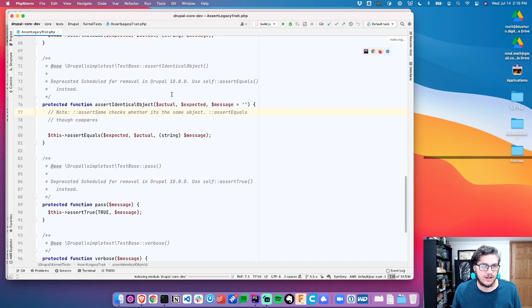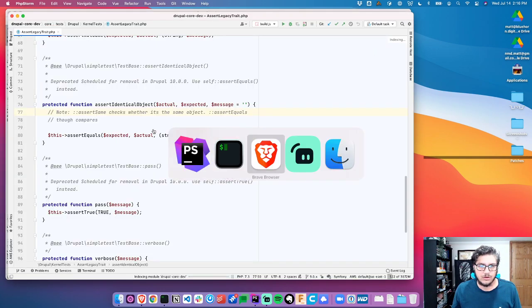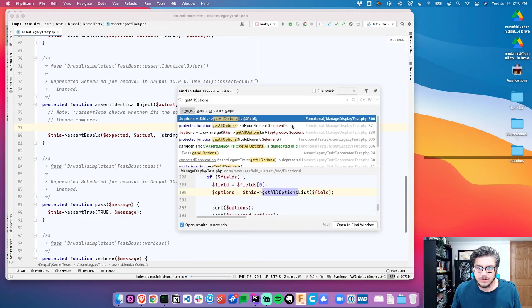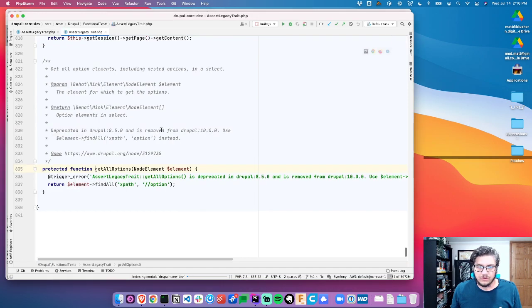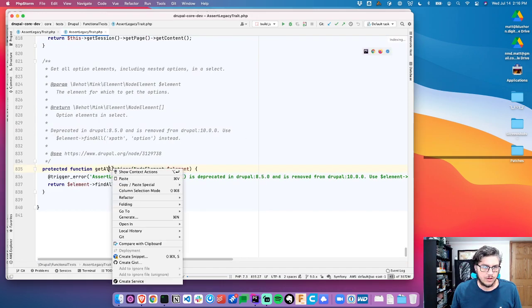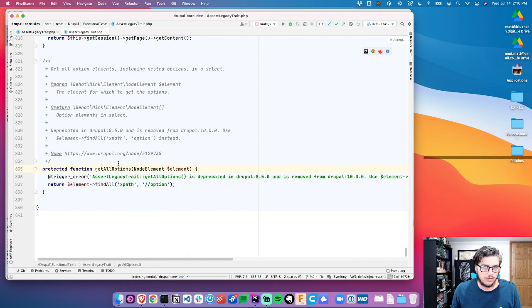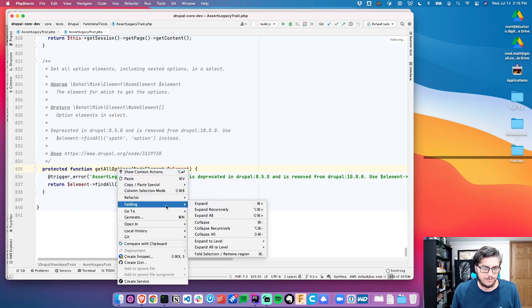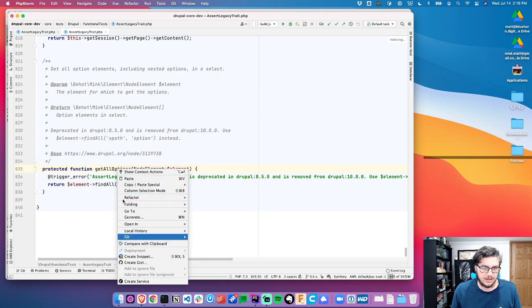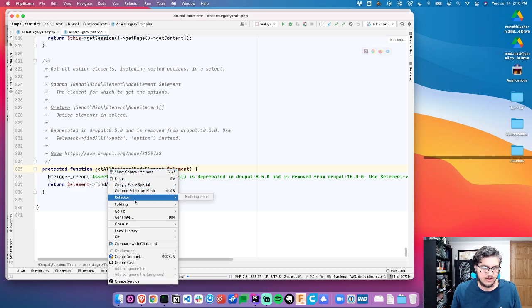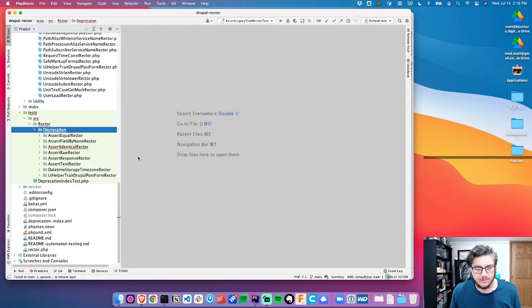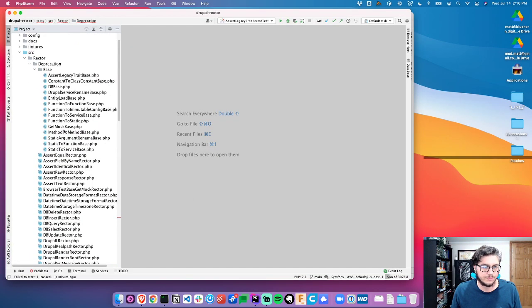So let's go find usages of get all options. Assert legacy trait here, which would be find usages. Why can't I see find usages? Oh, because it's indexing. All right, well, let's go ahead and start writing the rule.